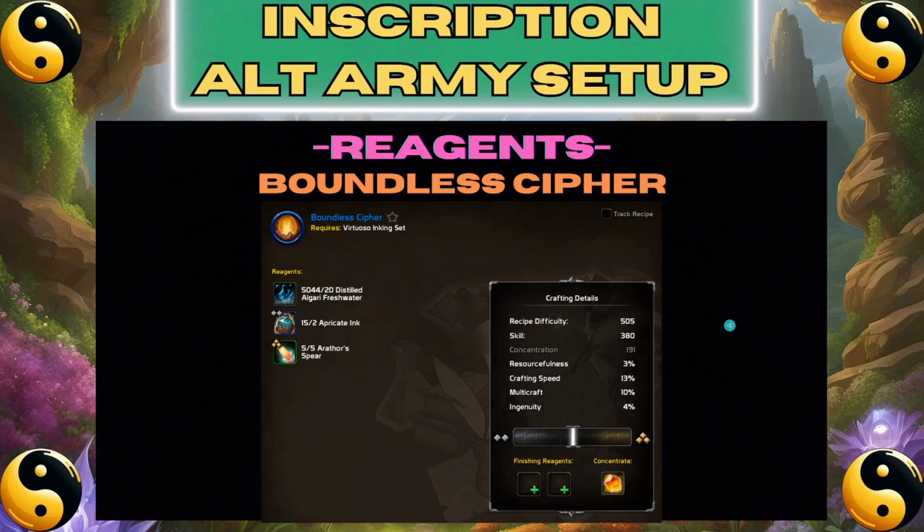Boundless Cipher is the second one that we're going to be focusing on, and it's the same setup. Rank 3 Arathor spear and the rank 2 Apricate Inks. Here's a final look at it. We'll talk about it more later.